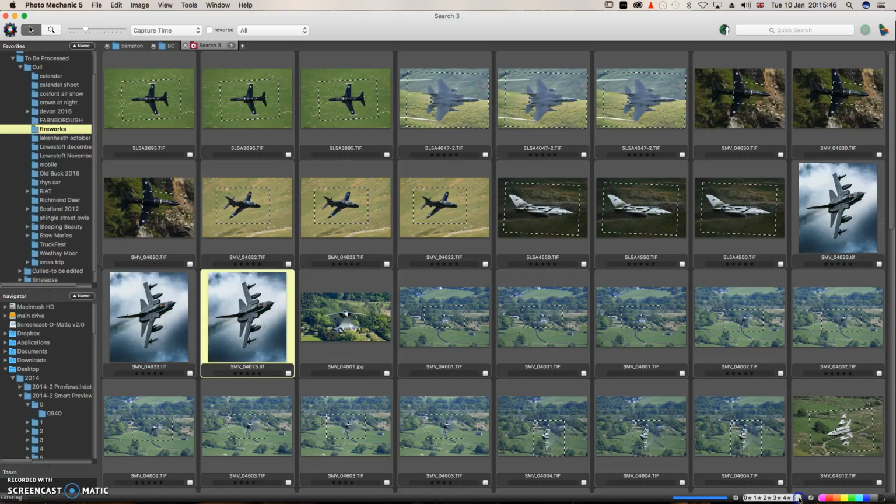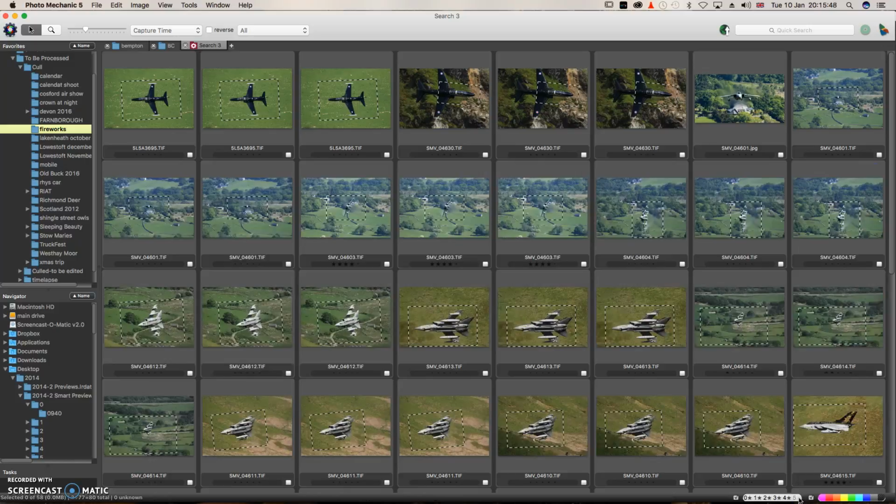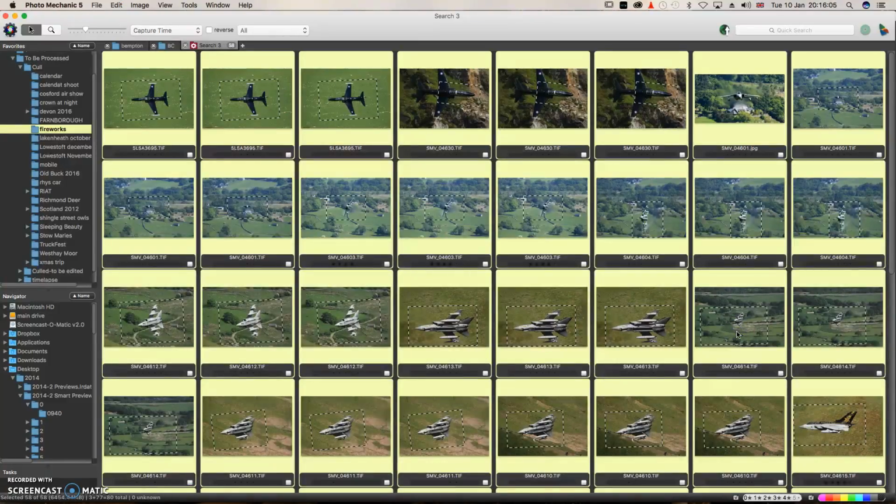So you click that, and now it will show every image that has not got a 5-star rating. Forget this folder because God knows what's going on with it. Some have got stars, some haven't, but let's pretend these are all the rubbish ones I don't want to keep. I can now do Command A, and I can trash the lot.